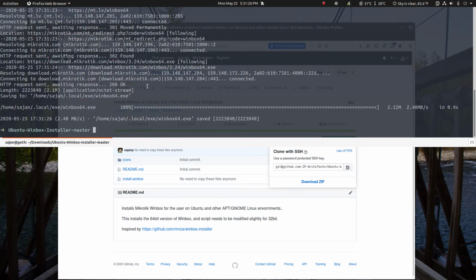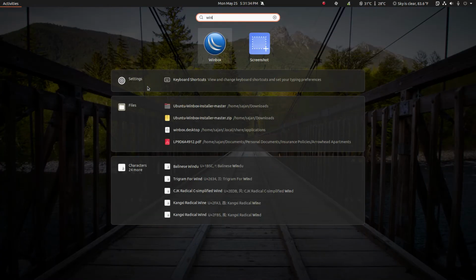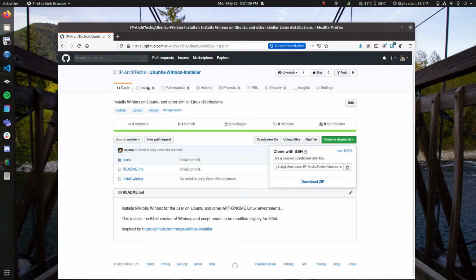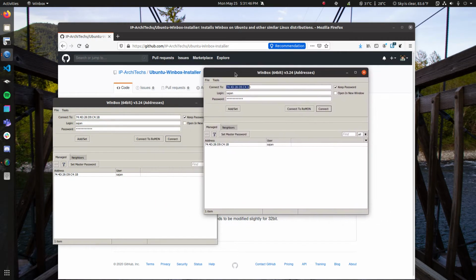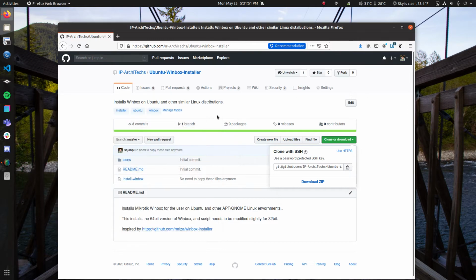It'll go and download the latest version of Winbox 64-bit, do everything that needs to be done, and then if we give the indexer just a couple of seconds, and I type in Winbox, there it is. So it comes up for Winbox, I can type in MikroTik, router, and I can launch that pretty quickly. There it is. I can add it, remove it from my favorites, window management, and it works really good. It's Winbox at the end of the day. So simple as that. You can download the script and do it yourself. It should work fine on any GNOME-based distributions.